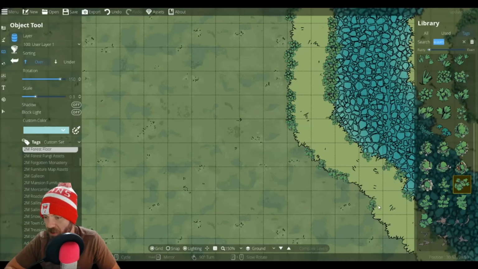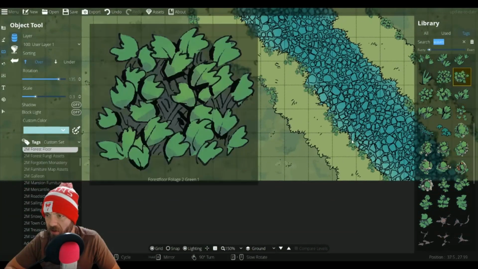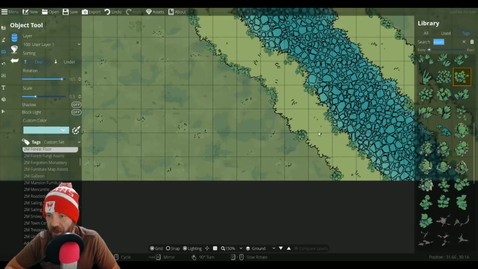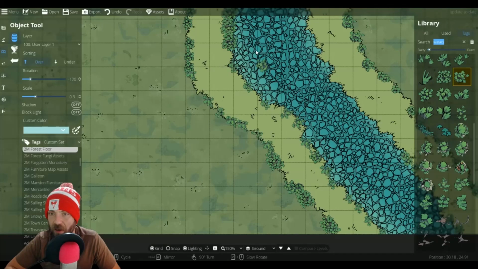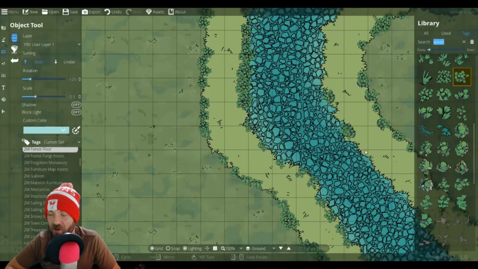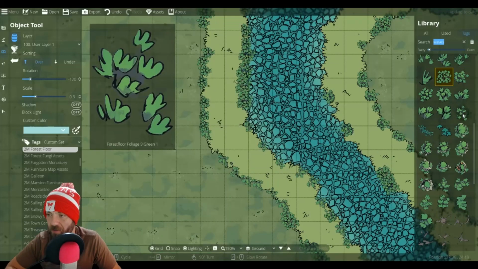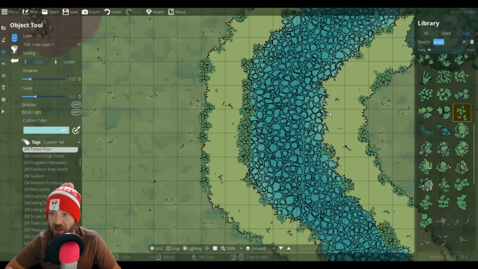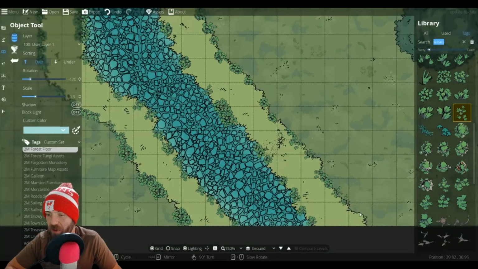So, finishing up here, almost down to the bottom of the river. And I'm going to start getting a little impatient here and putting some bigger pieces. There we go. All right. That's close enough for government work, I think. And a few on this side. Get us into the water. We're also going to be placing some trees here too, so they're going to make up for some of this cover. All right, I think that's pretty darn good.